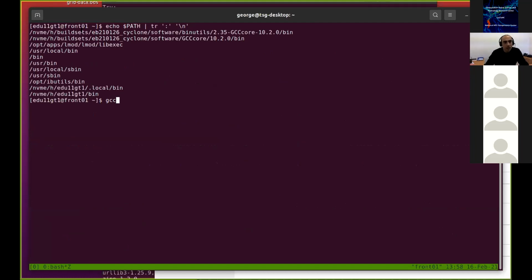It will start going through this list to find this command. It will check in blah, blah, /bin/GCC. If it finds it there, it will execute it. If it doesn't find it there, it will move down the list until it finds it. If it doesn't find it anywhere, it will say no such executable found or whatever. Okay, clear. Thanks. Welcome.